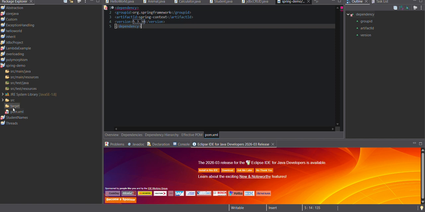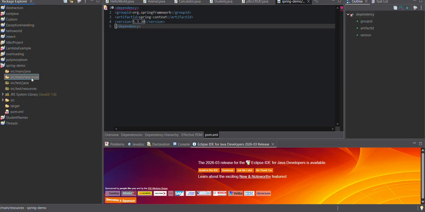So next we'll have something called the resources. Here what we'll be doing is, till now once you have created the project, make sure you have something like this. Okay, so if you have only src/main, do one thing, create a folder called resources.